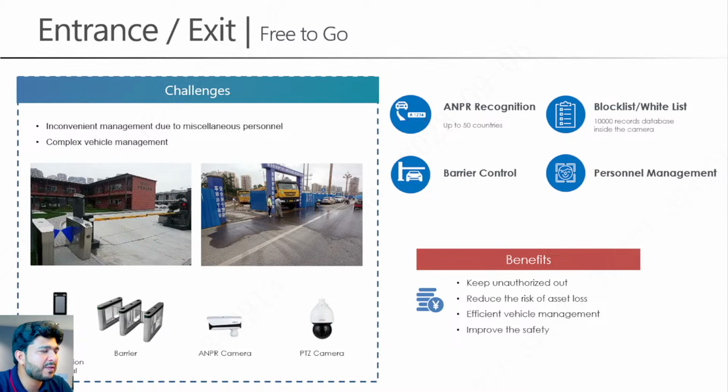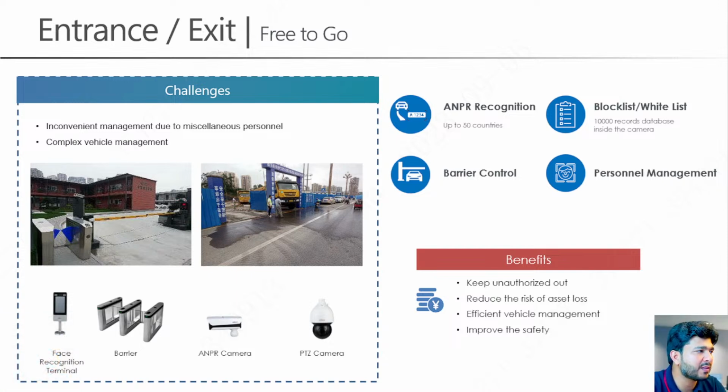So what we can do is register faces in the face recognition terminal, so it will be recorded. Only authorized persons are inside the premises, no other or unknown person is available there. So there will be less chance of theft also. But if there is, we can catch them. That is the main thing.